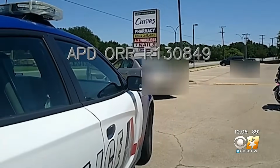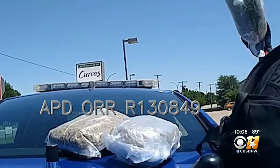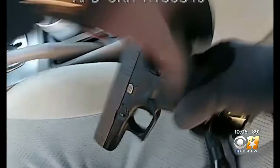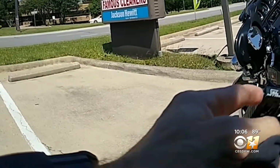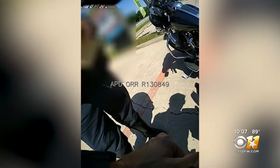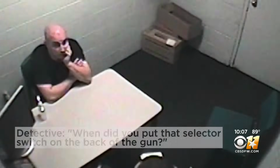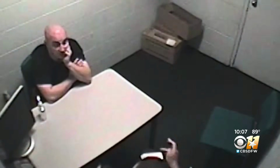I'm not resisting, guys. The smell of marijuana led to the discovery of 125 bags of the drug. Officers also found a 9mm handgun with something attached to it. So what is this thing right here? At first, officers were puzzled by the small black box. Is it just a, you know? No, I don't probably know what that would be for. But once they realized what it was, when did you put that selector switch at the back of the gun? it became the focus of their investigation.